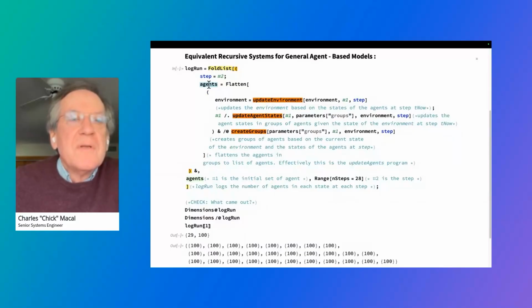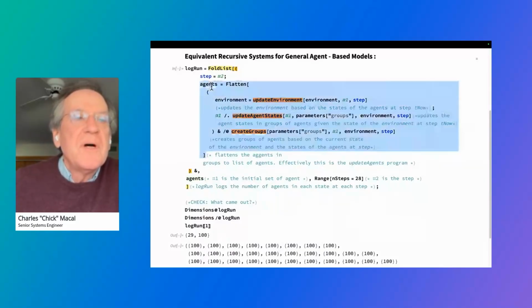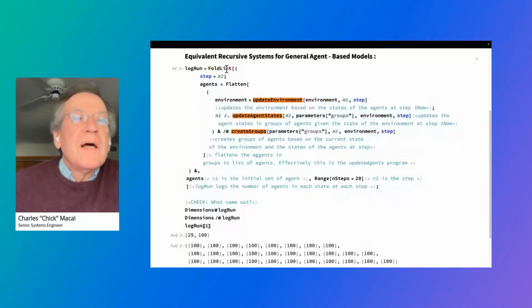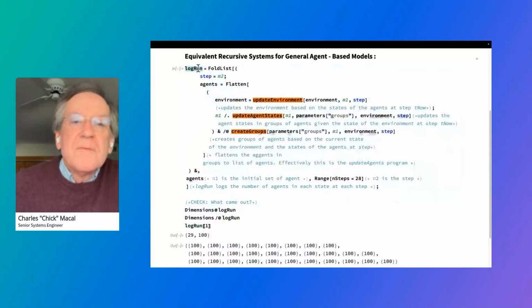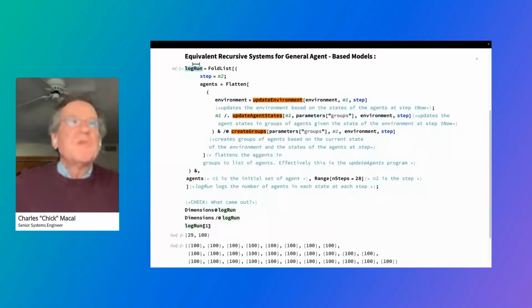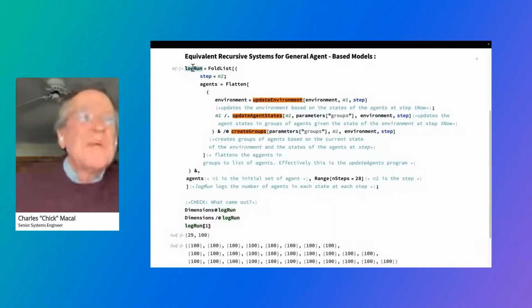So this whole thing here essentially updates all the agents at the step. And then what I'm doing is to return this log run function, which essentially takes all of the agents at each step and just puts it into the log run expression.